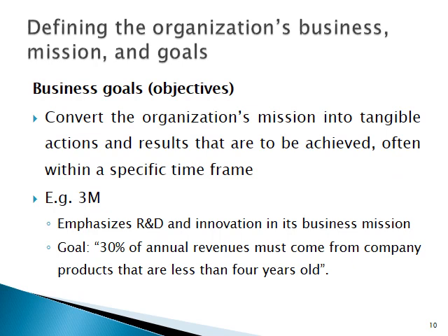Then you have to define the business goals of the organization once you define your mission. Here, a goal is all about converting your organization's mission into some tangible aspects. Now here I have taken the example of 3M, which is one of the biggest industrial conglomerates in the world. They emphasize research and development and innovation in their business mission. They are emphasizing that as an organization we want to be R&D driven. We want to do innovations.